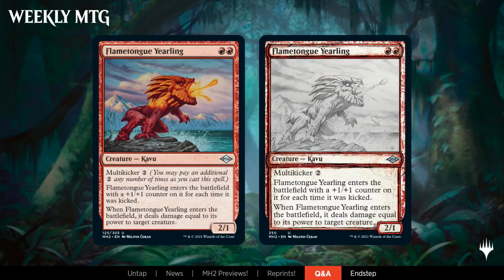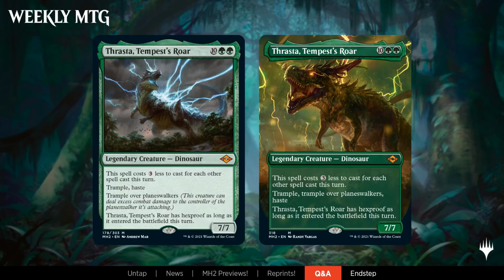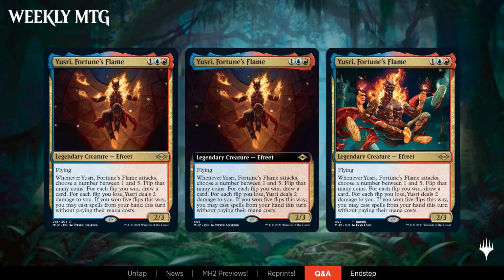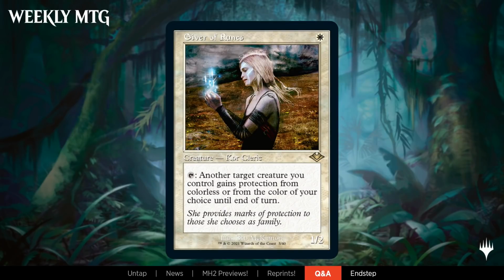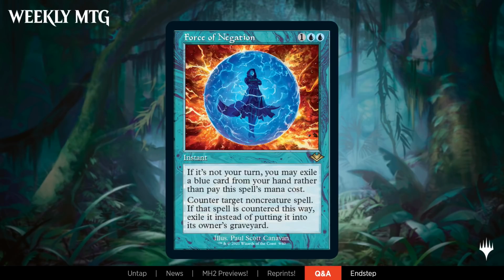Then we have Unmarked Grave, the play on Entomb that is slightly more fair. Then we have Flametongue Yearling, the callback to Flametongue Kavu. We've got Thrasta, Tempest's Roar, a big dinosaur with many words on it. And then we've got Yusri, Fortune's Flame, coin flipping, also the bundle promo. And then in the reprints department, Cabal Coffers is back and black and looking really good. I really like that Fire Favorites version right there. And then two reprints from Modern Horizons 1 in the retro frame: Giver of Runes and, of course, Force of Negation. Just a reminder, those last two are available only in collector boosters.